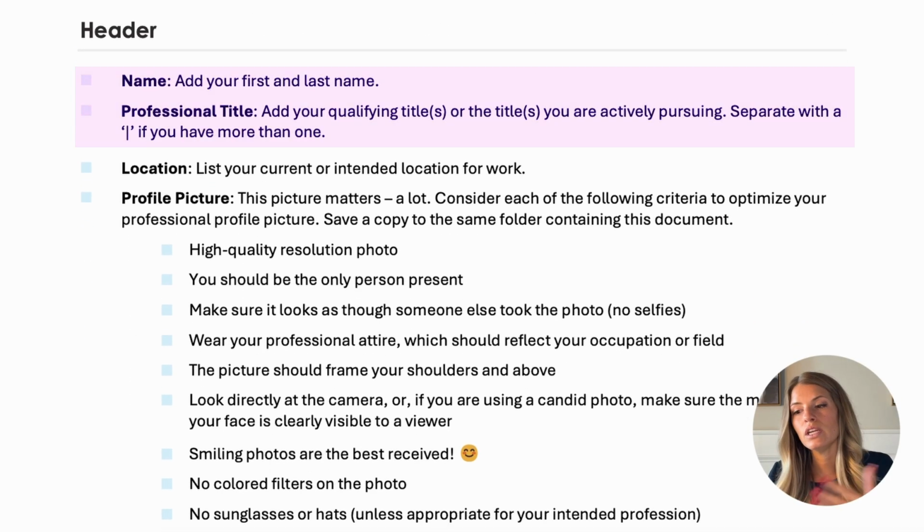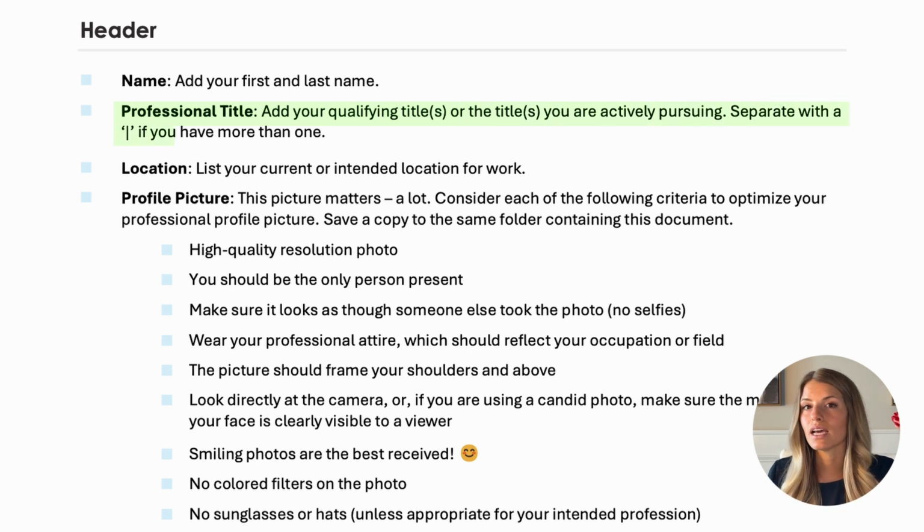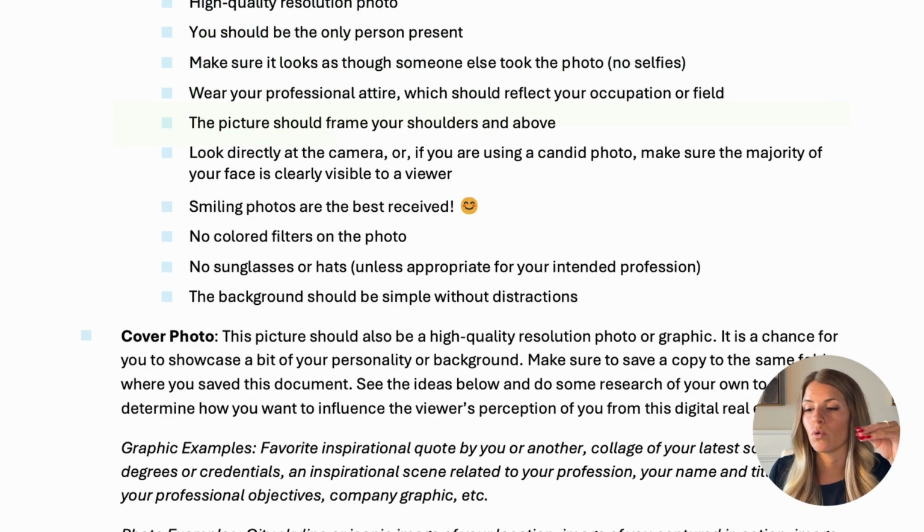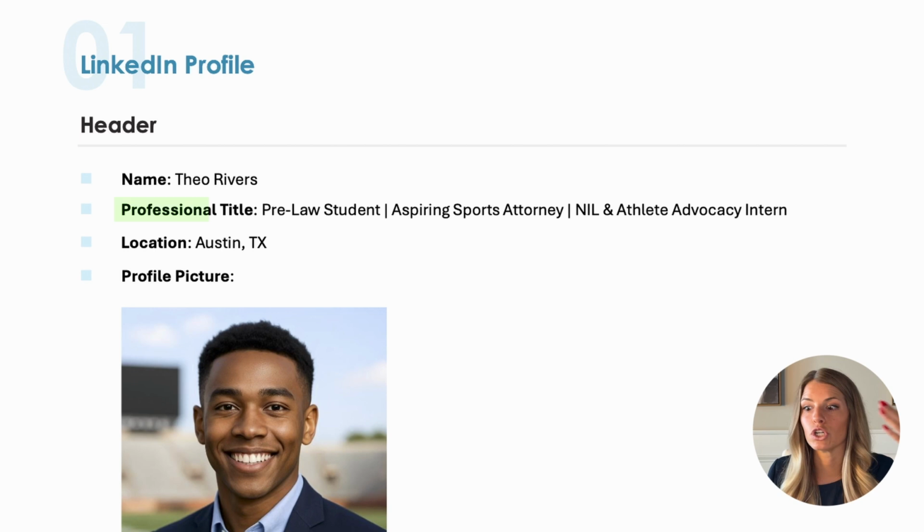So we have your header. This includes your name, your current position as a student, or if you have a job, your job title, or you can put your aspiring professional title. So really, you can use this headline to show where you're headed, not just where you currently are. You can say something like, I'm a student, or I am a senior or a junior at XYZ school, or I'm passionate about this specific career field or specific role.